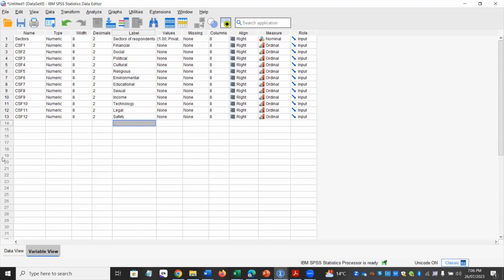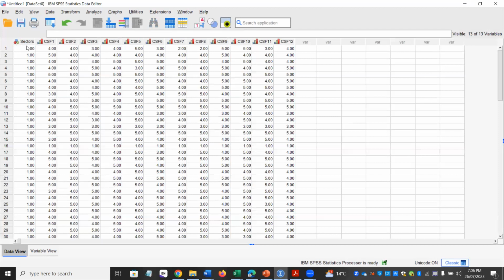And then when you come to data view, you see that these things will appear on top. But when it comes to the feeding, you have to feed this section. So you can decide to feed this.